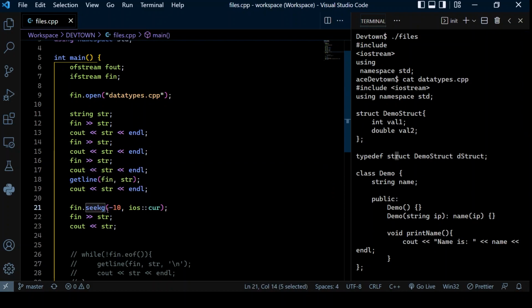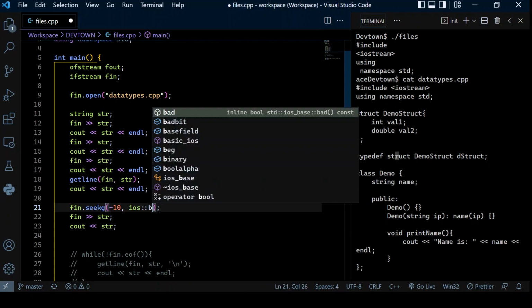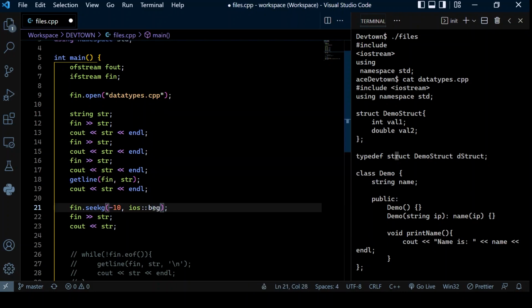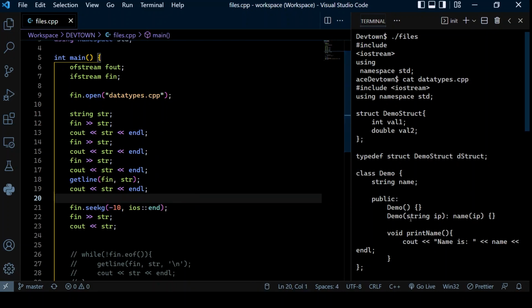What this takes as input is the offset, from which offset to which offset you want to move the pointer, and from where in the document. So ios::cur means from the current place, move it to whatever offset I give it. From the beginning of the file, if I want, I use ios::beg, and if I want to read from the end of file, I use ios::end. Now let's actually see this in action.